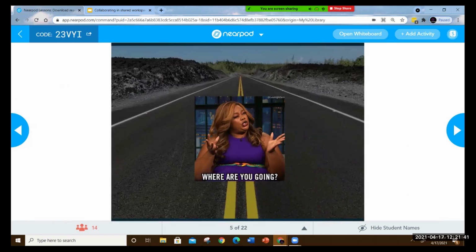So the answer to the question is, what is the learning target? It's basically, where are you going? What are you trying to accomplish? What do you want the students to know? But it's more than just an objective, which is what I want the students to know, because a learning target details how you're going to get there. What is the road that you are going to take them down to get to where you are going?